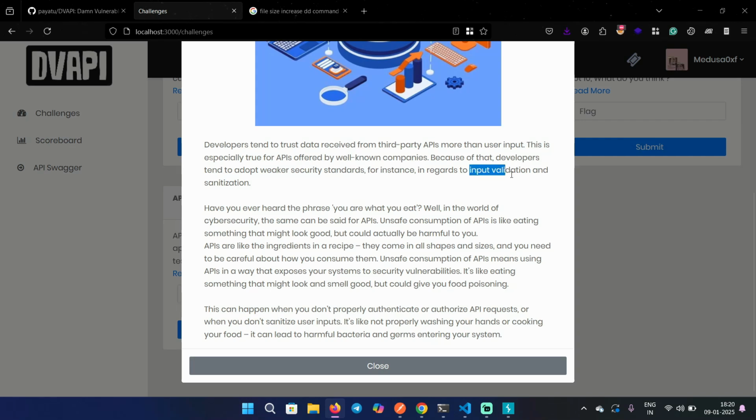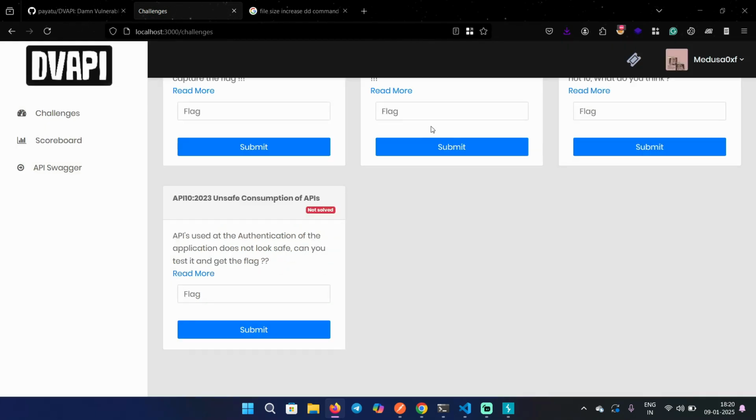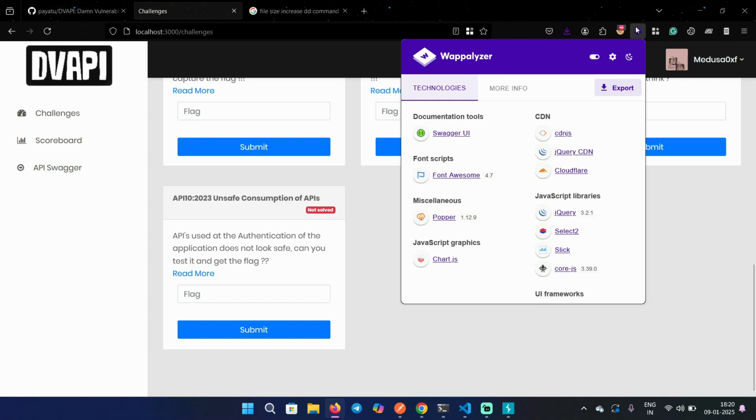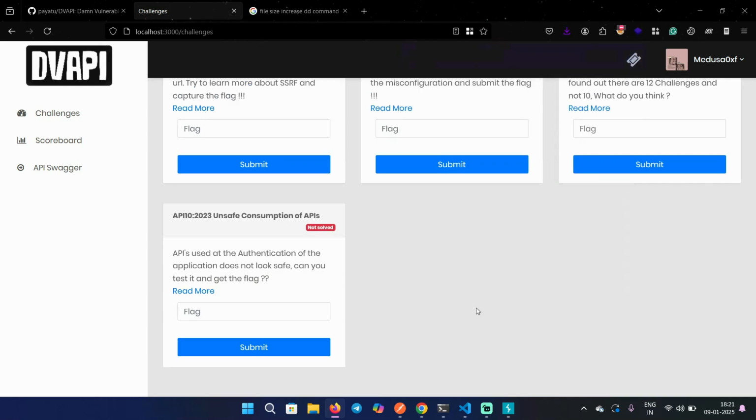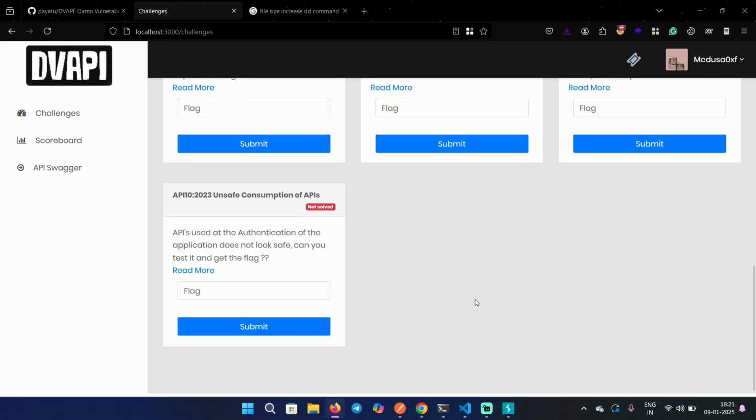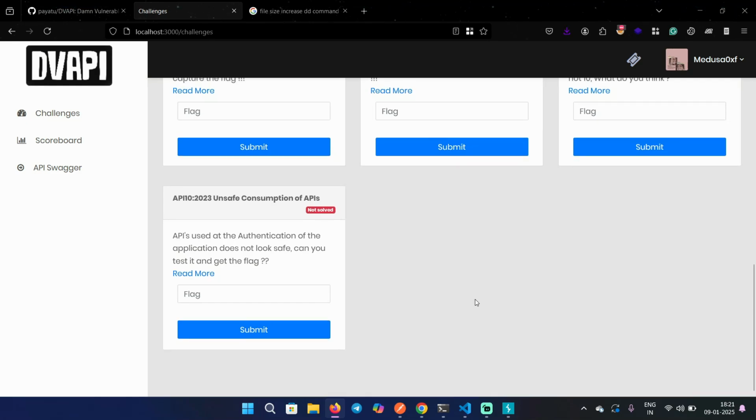Now, obviously this application is using a particular server or database in the backend to fetch those flags. So you have to find what database it is using. If you click on the Vaporizer, it doesn't give you much information. Now, in cases like this, what you want to do is try different kinds of SQL payloads or NoSQL payloads to see how the endpoint is responding, which I did. I tried the SQL injection, but it didn't work. So I tried some NoSQL injection.